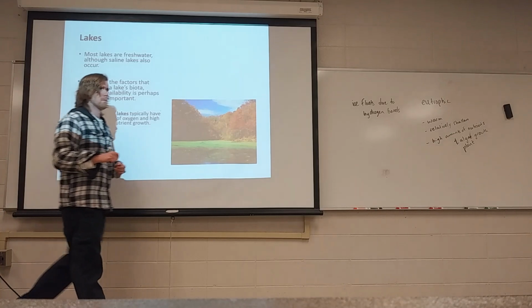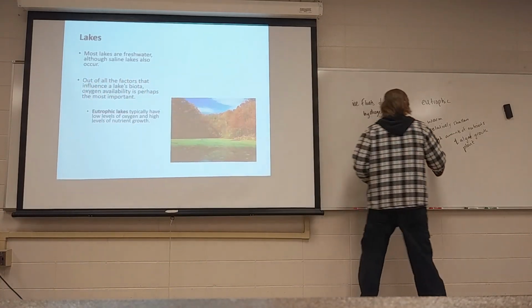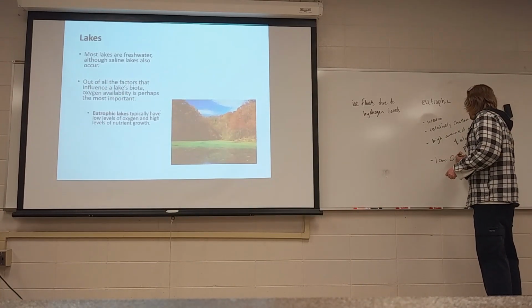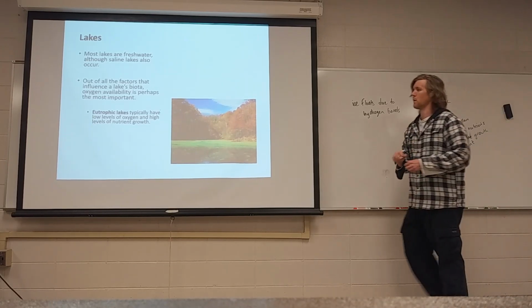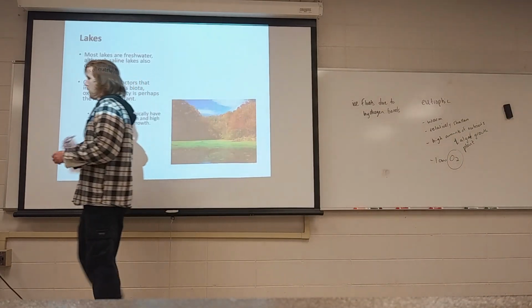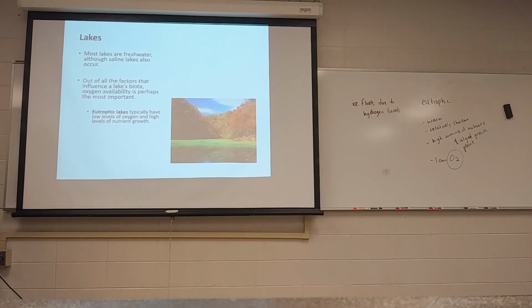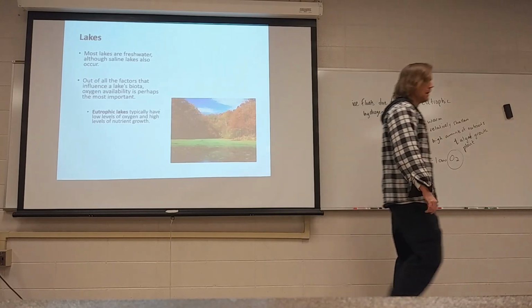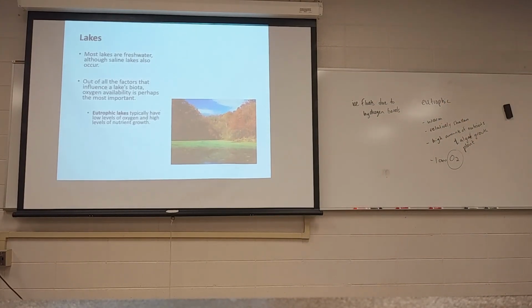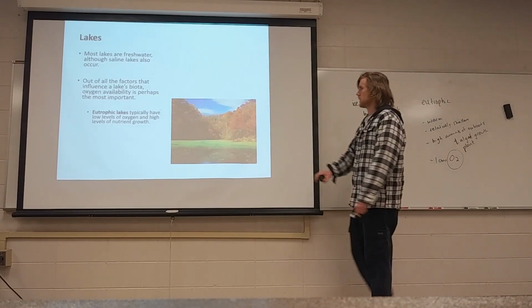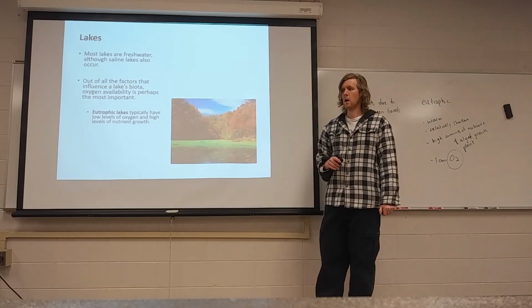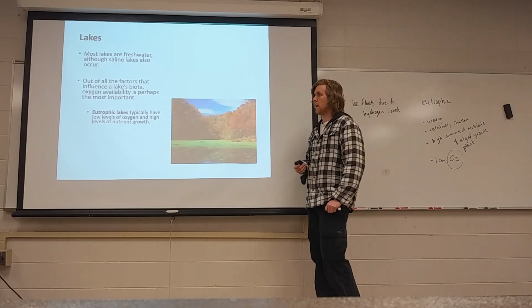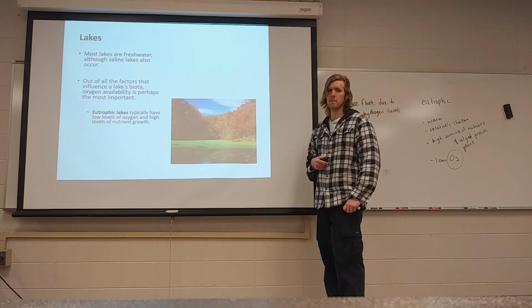So eutrophic lakes, they have a lot of plant and algae growth. They're relatively warm, they're shallow, all of that meaning they don't have a lot of dissolved oxygen for living things to obtain. So if you're going to live in a eutrophic lake, you have to be adept at getting oxygen when there's not a whole lot there, or not requiring as much. That's assuming you get your oxygen from the water. A lot of species that inhabit these lakes are animals that obtain oxygen through the air, like turtles, frogs, things like that.